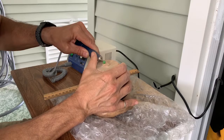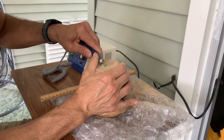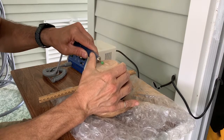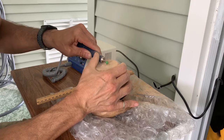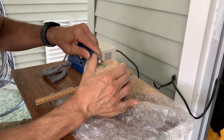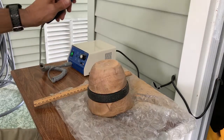I'm just removing the little nub on the bottom with a Cuts All burr. First I start with a really coarse burr, which is the green one, and then I'm going to change over to a little bit finer burr, which will be the yellow one. And then in the end, I do a little bit of texturing in this area.